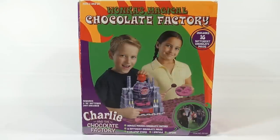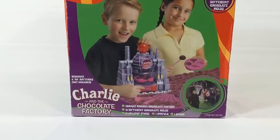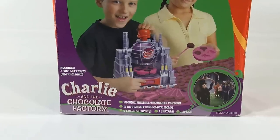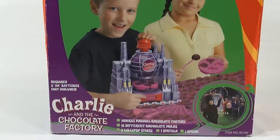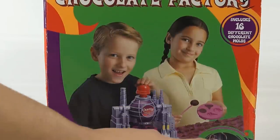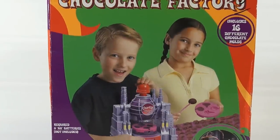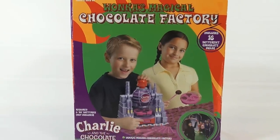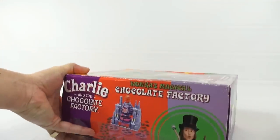Look at the tabletop — there are tons of chocolate all laid out. They've really been going nuts here and the kids actually look surprisingly happy. What I'm trying to figure out is how they have no chocolate on them. She's got a bright yellow shirt — she should be covered in chocolate, because that's the fun part of working with chocolate. So let's check out the rest of the box.